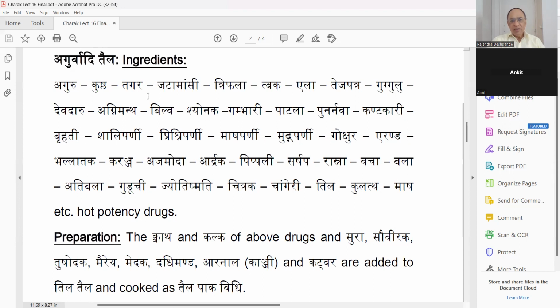Kushtha, Tagara. Tagara is very special to give you tranquility of the mind. Tagara plant also reduces the disturbances in the mind because of the Raja and Tamoguna. So if the patient is suffering from too many dreams disturbing his sleep, then we always use the tagaradi phand. Tagara is used there. Jatamasi is also used to tranquilize the mind and as an antipyretic. Triphala is the best laxative.